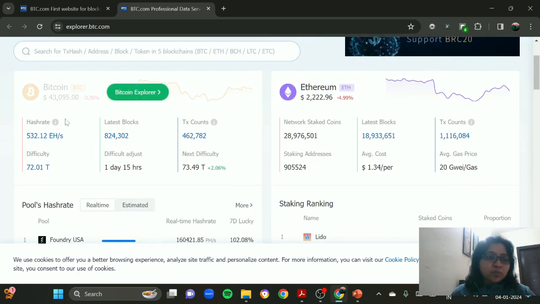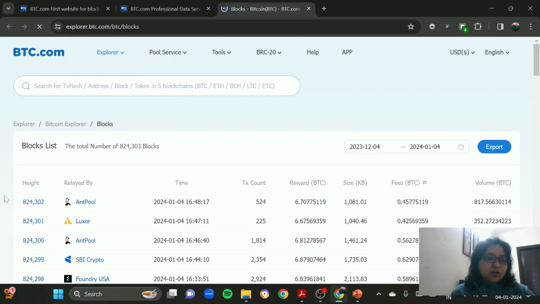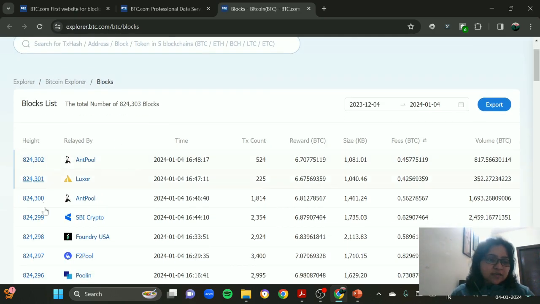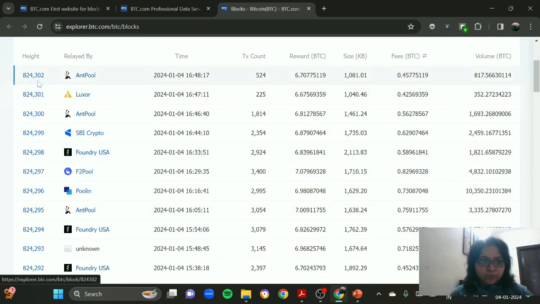So I am getting into the latest Bitcoin block. I've clicked on the latest block and it gives me the list of all the blocks. Okay, you can see the number of blocks that have been mined so far, and this is the latest block, which is 824,302, right?